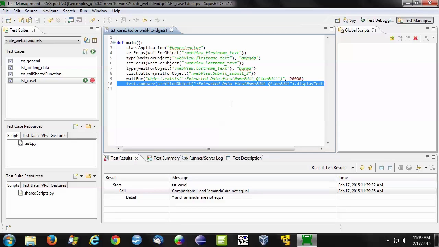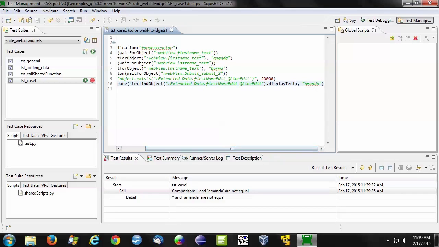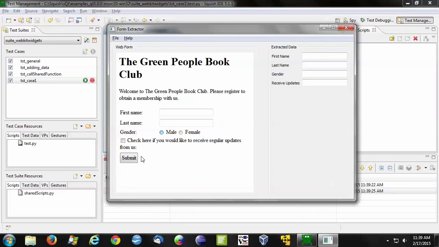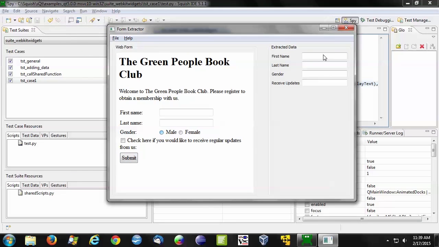One of the things that you'll notice in this application is after we click Submit, we're verifying that the display text Amanda appears in the field. However, the duration between when we click the Submit button and when that information is visible in the field can vary. So what we can do, instead of relying on it waiting for the object, which is there, it's present, it's visible, is also make sure that the information's been loaded before we begin verifying our verification point.